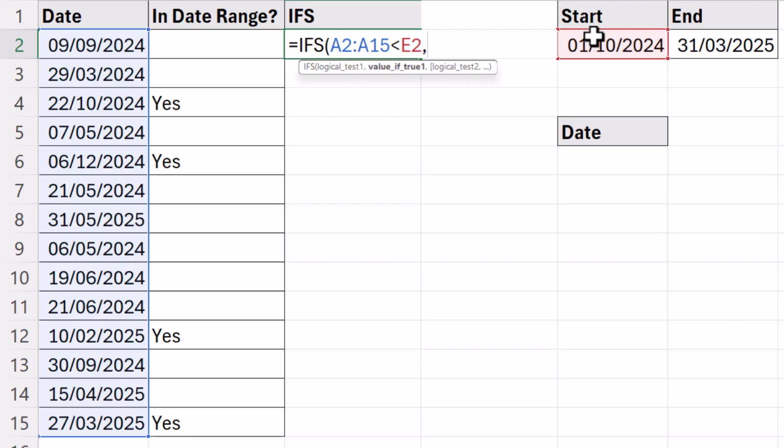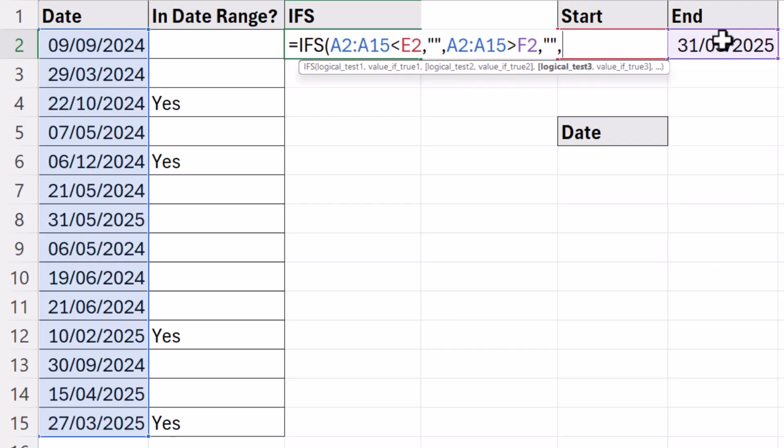Now, if that is true, my value if true 1 is just going to be an empty cell, comma. And then logical 2 would be, is the date greater than the end date? And the value if true for that would be another empty cell. And then that leaves any date that is between the two dates, and for that, we want to return yes.